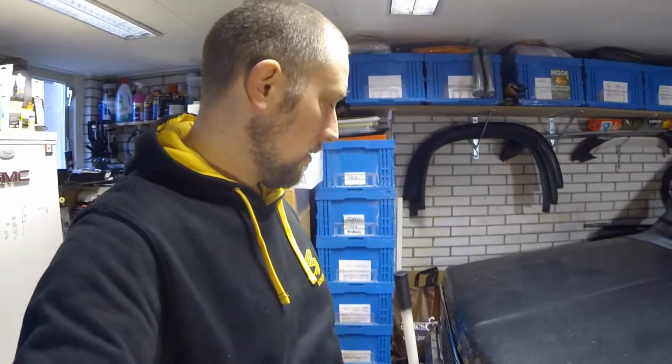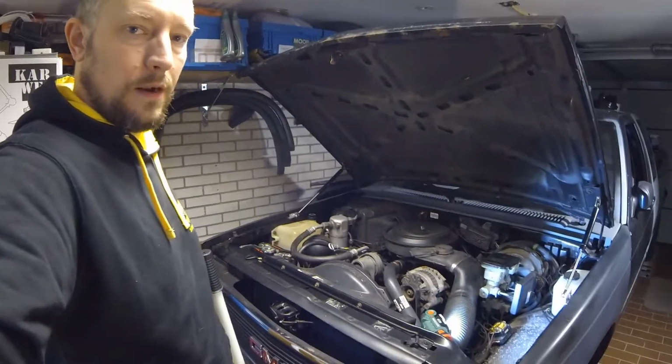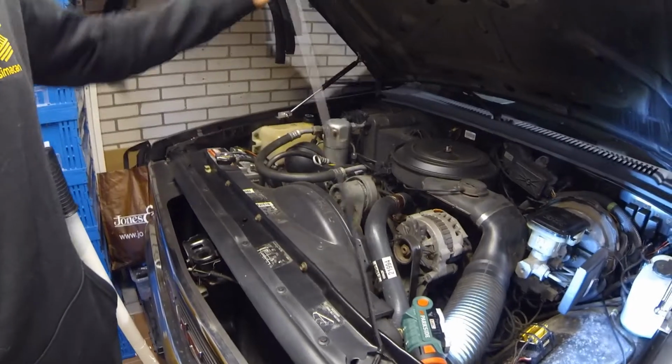This is the next episode of the GMC Sonoma. What I'm going to show you here is the installment of some gas struts for the hood, which will then disable the necessity of use the prop rod. Pretty sweet. So the prop rod, the one sitting over here, you don't have to use that anymore.